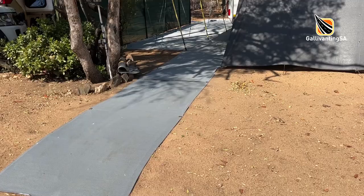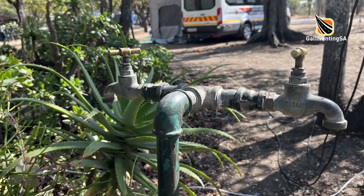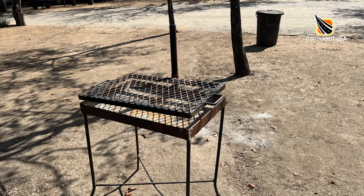Because of the bare ground, a number of folks make full use of ground sheets to keep the dry dust at bay. There are a small number of paved sites. Each site has a tap and a power point taking a blue caravan plug, and these may be shared points with other stands, so do bring a long extension cord. There are portable braais and a dustbin on each site, both of which are cleaned daily.